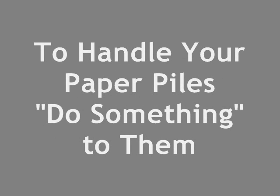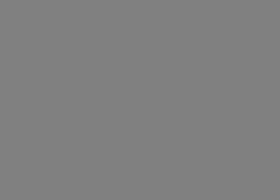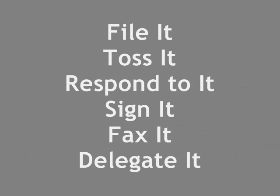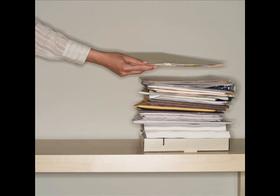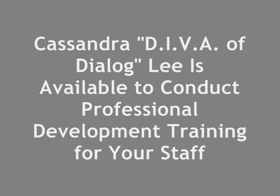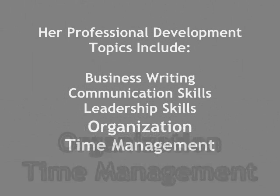I used to prep documents, especially if I knew they were coming back to me. I would use the upper right-hand corner of the document to write action words in capital letters, with no more than two bullet points underneath. That way I'd read the entire document and know what to do. The action word and bullet points would give me a summary, because I knew my paper was going to end up in crisscross piles. When I went back to them, they were organized by action word and I knew exactly what to do, spending less time on each one.